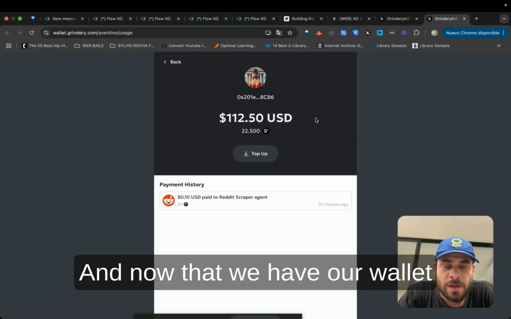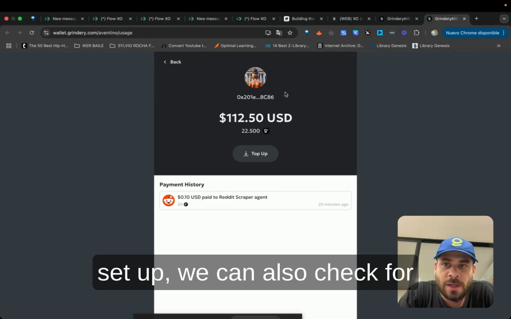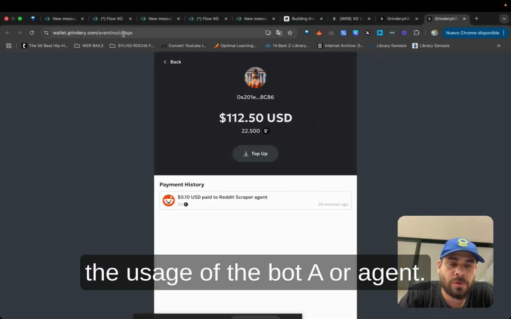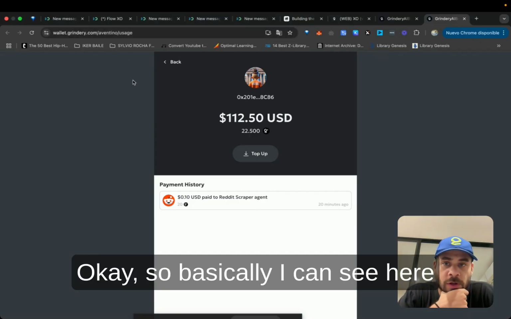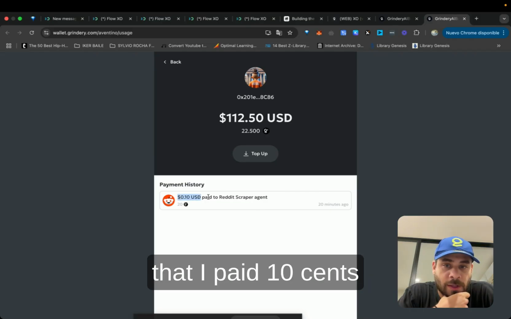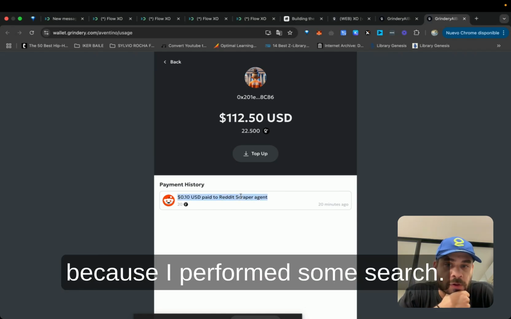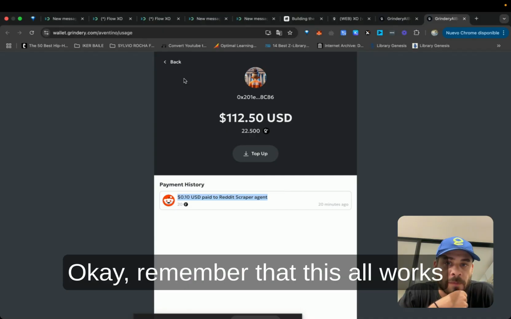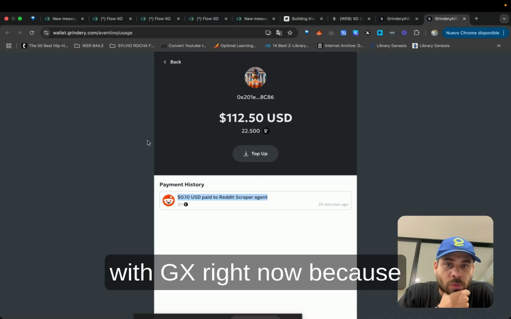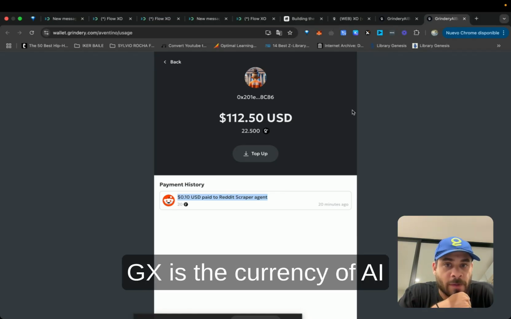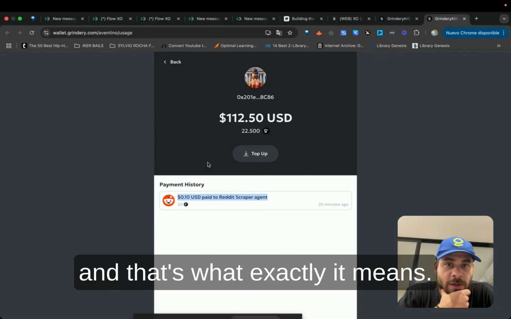Perfect. And now that we have our wallet set up, we can also check for the usage of the bot or agents. Okay, so basically I can see here that I paid 10 cents to the Reddit scraper agent because I performed some search. Okay, remember that this all works with GX right now because GX is the currency of AI, and that's what exactly it means.